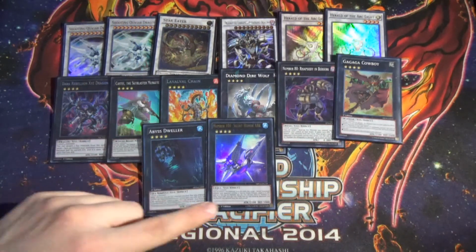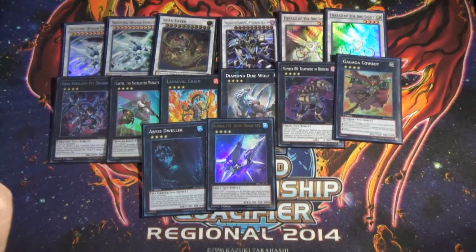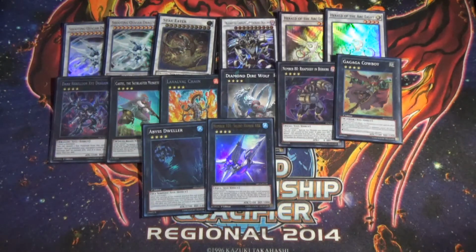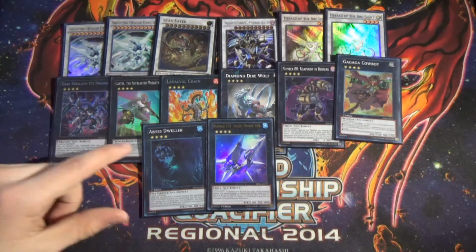And then down here, still playing the Dweller and the Honor Arc. This is 14 cards. I'm missing Daigusto Emerald, but obviously that would be in here, so if you want to know what my extra deck looks like, it's this plus Daigusto Emerald. So yeah, let's go ahead and jump into the side deck.